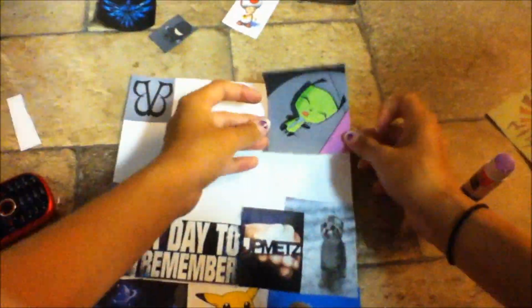Now you can start gluing them down. You might have to only glue certain parts down because other pictures might be going underneath them. A tip is to start from the corners and work your way to the middle. Try to make sure there are no white spaces and that the whole page is covered.